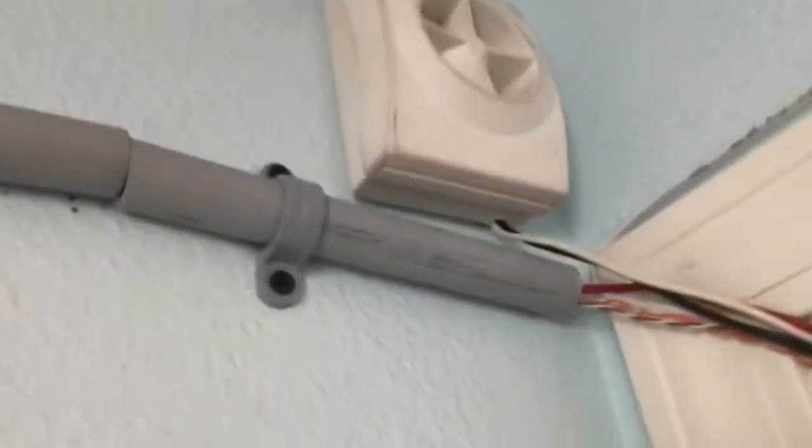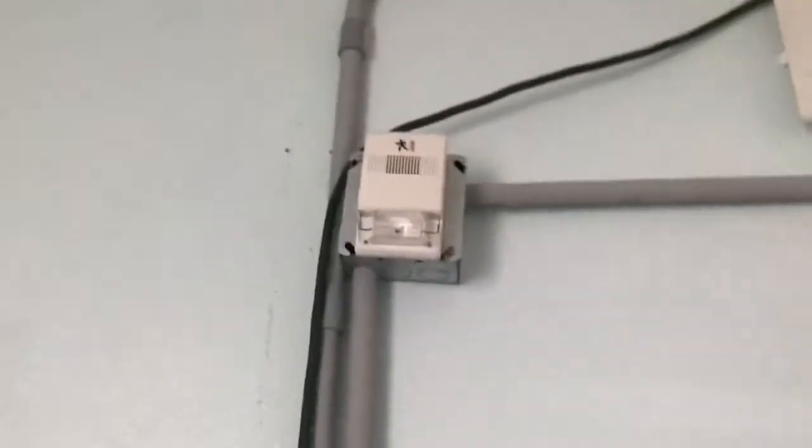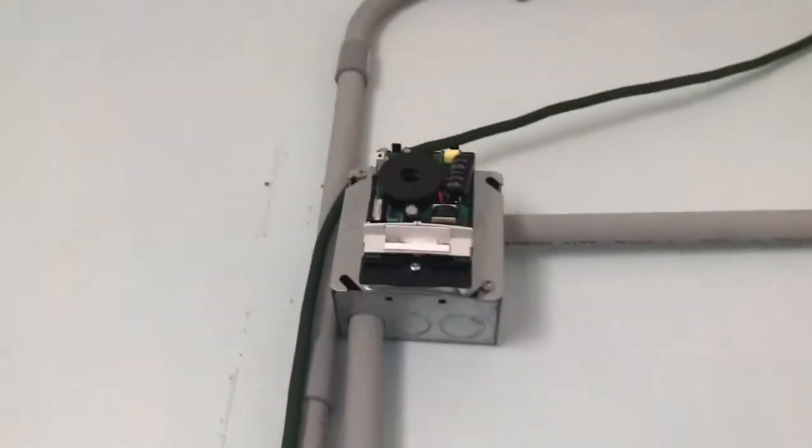Gentex Commander 3 here, and Gentex Commander 3 here. You might think the System Sensor L-Series is on the other side — that's not the case. You would think it would be in that spot up there, but again that's really not the case anymore. My desk is a little junky. This actually goes to a new device that matches the pull station — and that is my EST Genesis white horn strobe. This is actually a horn strobe and it sounds just like the Genesis. I did not get the mini horn version. That's what it's like inside of it — nothing really to block any of the sound, so it's going to be blaring loud. I don't think this device is actually too loud though.